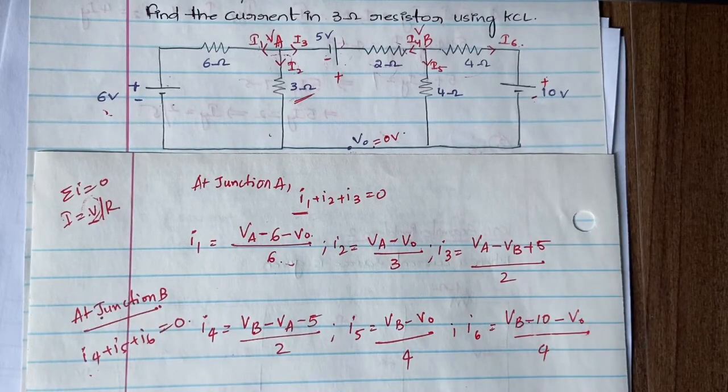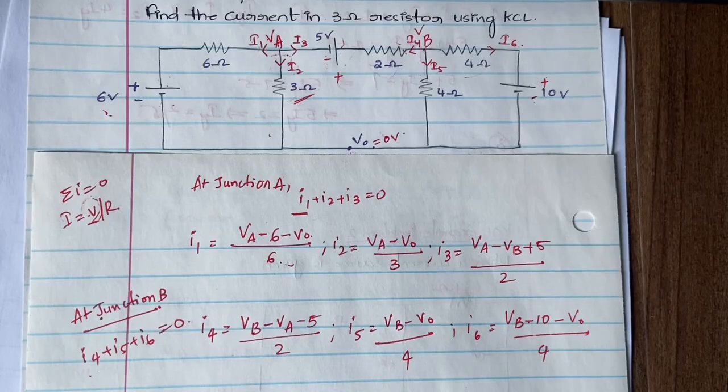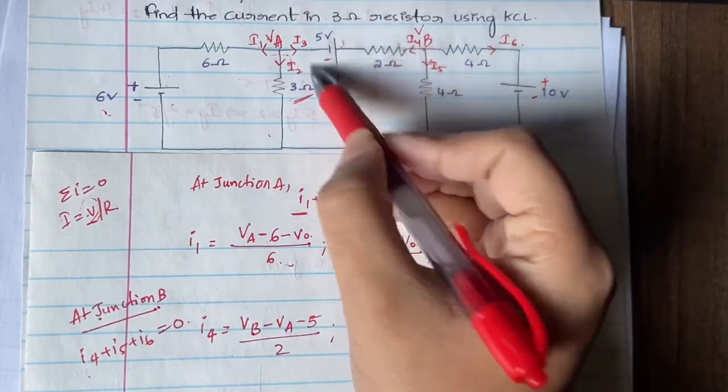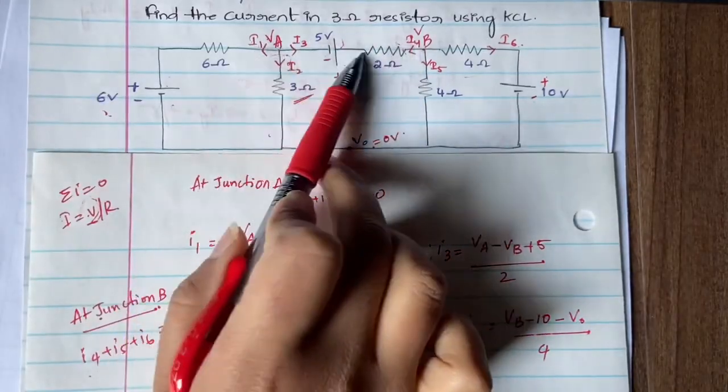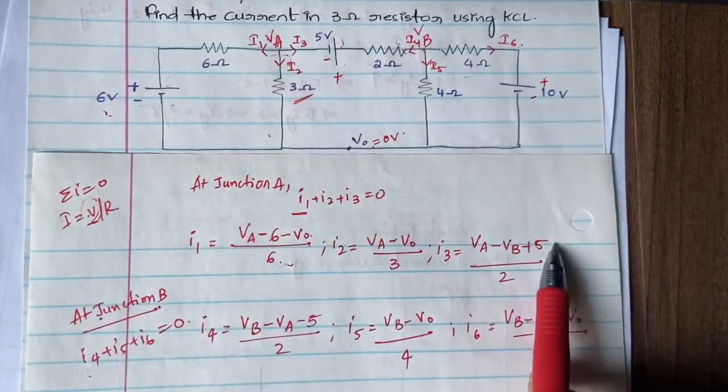No confusion, guys. Very, very simple. Current always flows from higher potential to lower potential. So whichever voltage is on the higher potential, you take it as positive, and whichever voltages are on the lower potential, you take them as negatives. Okay. And in the diagram, if the sign itself shows, then I3, it is coming from here, right? So coming from here, positive to negative, that is why we took plus 5.